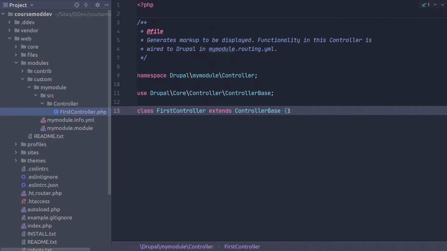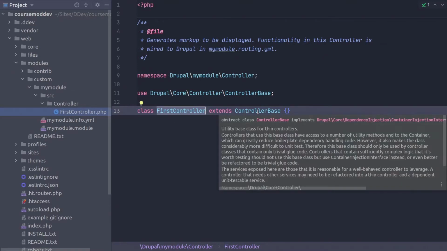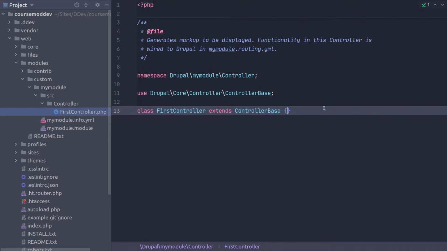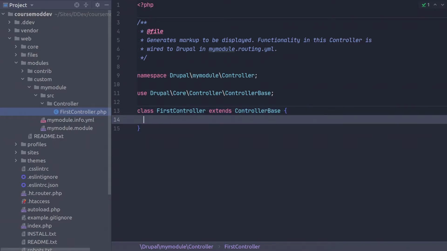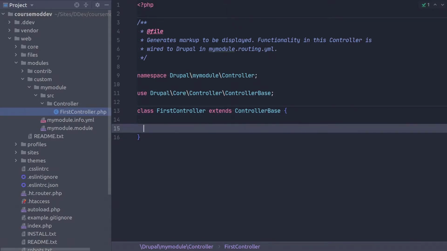Notice that capitalization matters. All classes are to use camel case naming with every word capitalized. Be sure to include the opening and closing curly brackets for the class. Now, within the FirstController class, begin with an empty line.